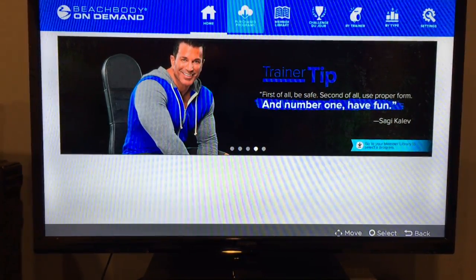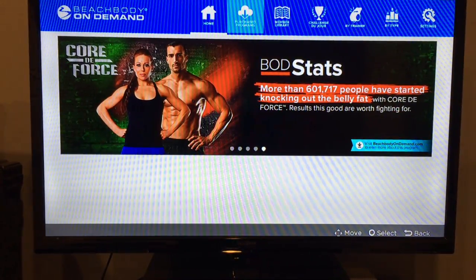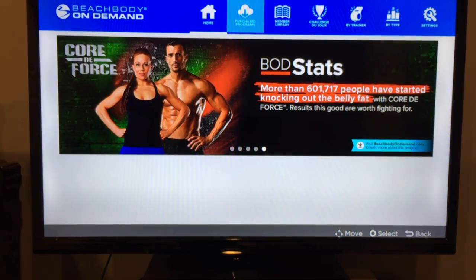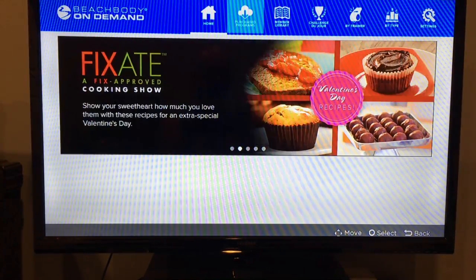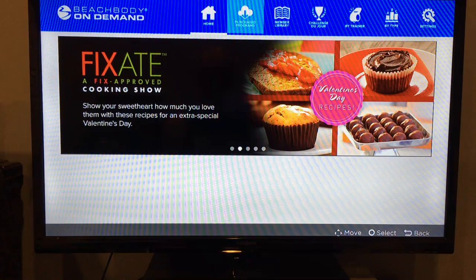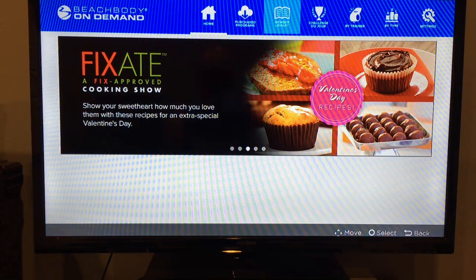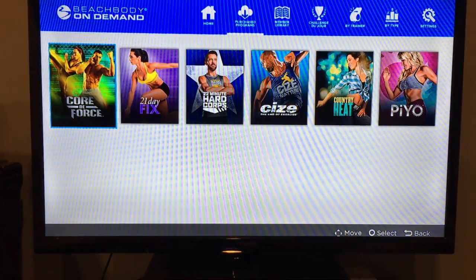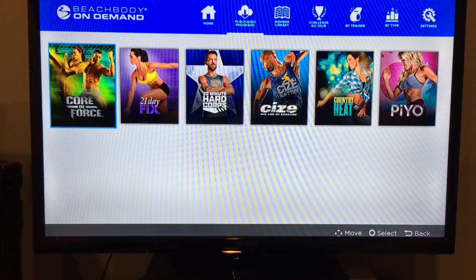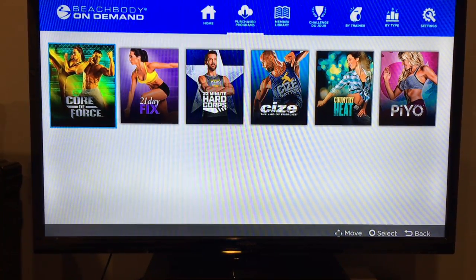Purchase Programs is for people who don't have the All Access On Demand, because All Access On Demand is literally going to open up all of the programs. So you may or may not have that menu up here. In this case, this is a spot where it is Purchase Programs, and you can see that real fast. These are my purchased programs, and you can click on those and go to your videos each day.